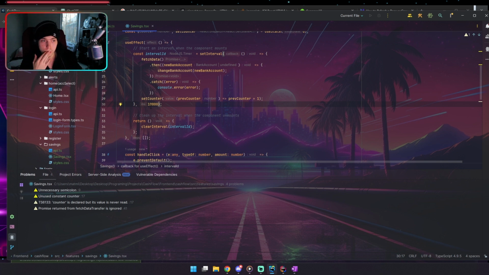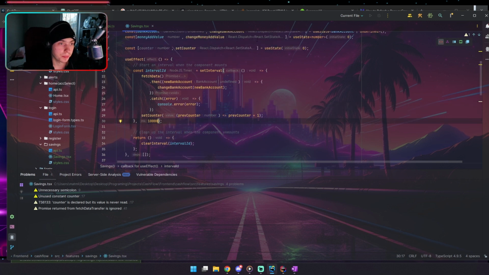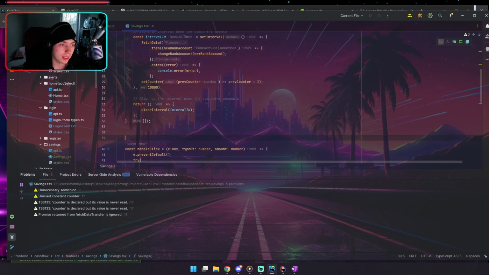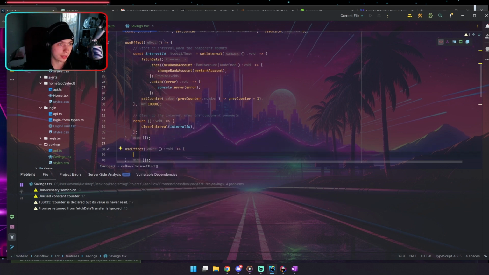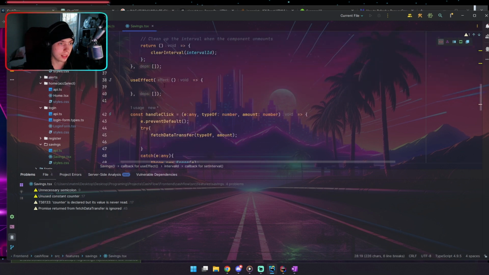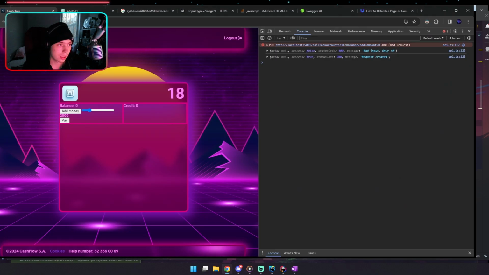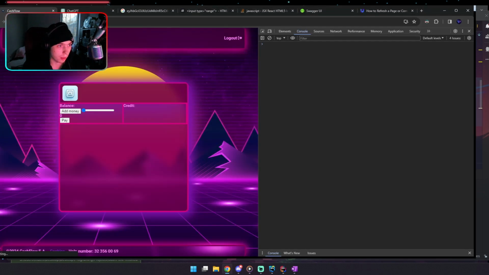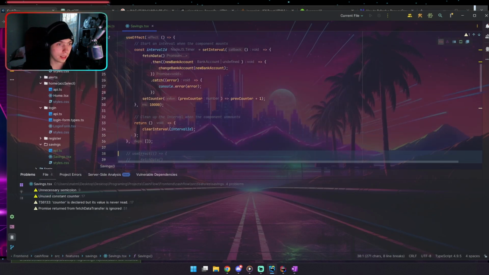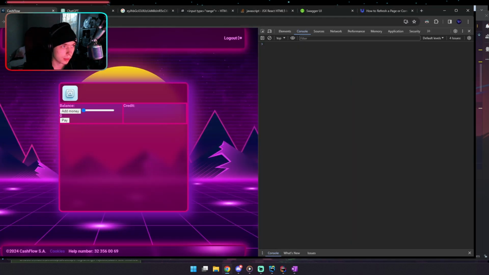What we can actually do is add another useEffect. This effect will just be fetching data the first time the application is loaded. Because, as you can see, now I will change it to 1000 because it's going to be a bit hard.